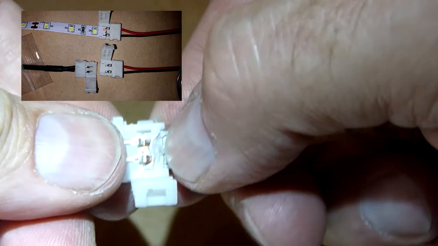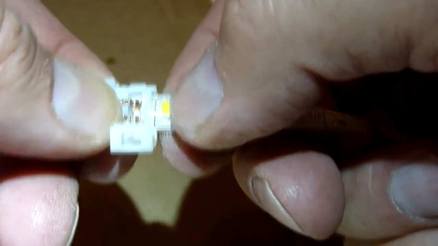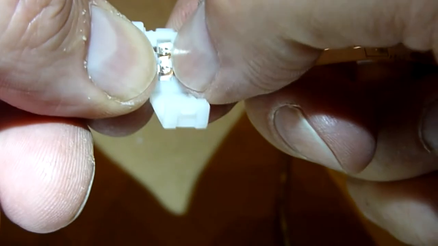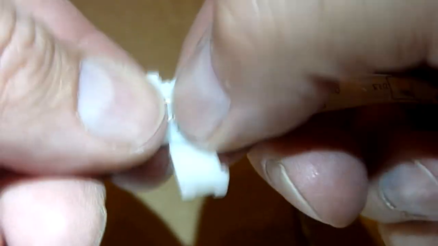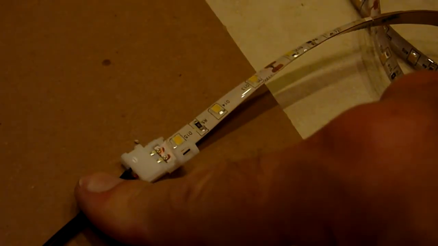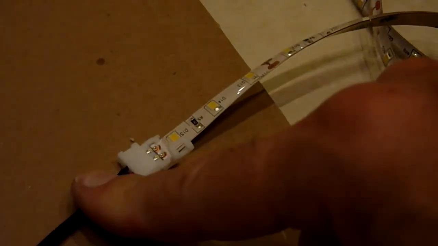If you have a pre-made connector you're going to put on the end of the wire, you open the clip and there's a little slot at the bottom there. You're going to stick the wire in the slot, make sure it's in the slot and not above it, and force it underneath the contacts. Now when you do this, there's a red and white wire on the connector. You need to make sure that the red is aligned with your positive and the negative is aligned with your negative.